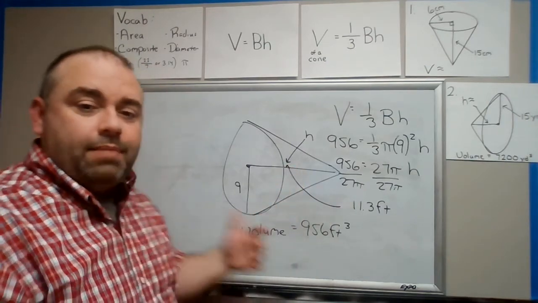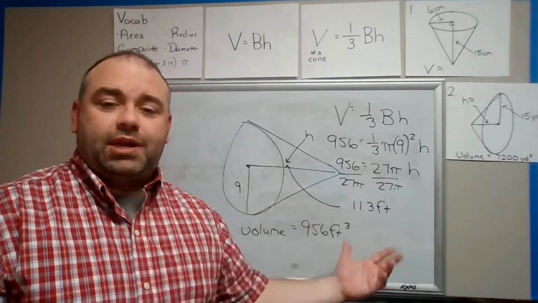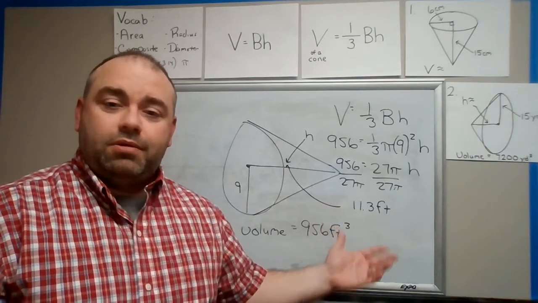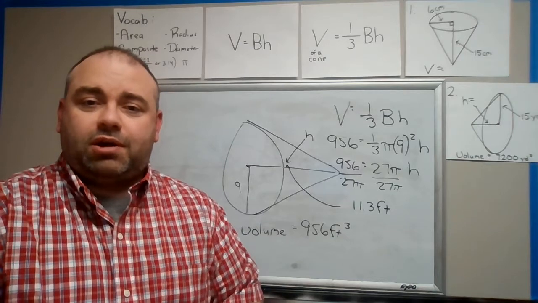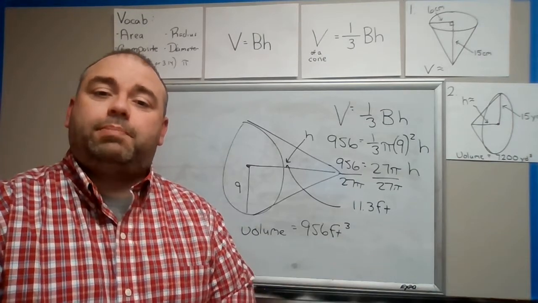Now, if you think about it, would that make sense? If this is 9, could that be about 11? Yeah. If I would have got 113, I would have said, oh, that might be way, way too big. But in this case, it looks pretty good. There's a little bit of math going on here, so you do have to calculate. So don't be afraid if you start calculating and you get some weird numbers or things aren't working out perfect. It's going to take a little bit of practice.